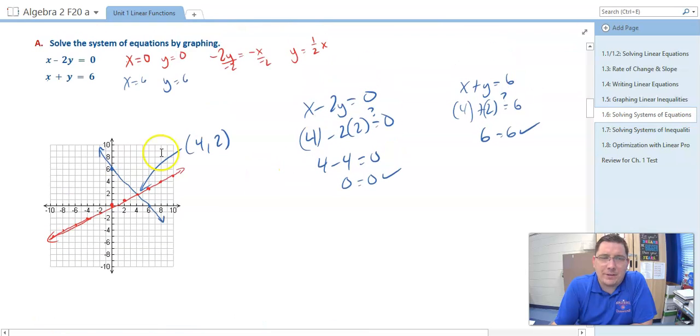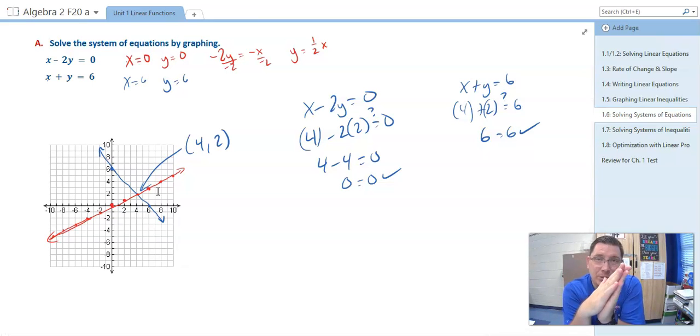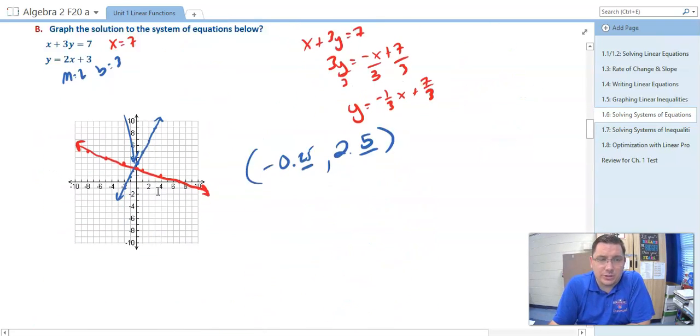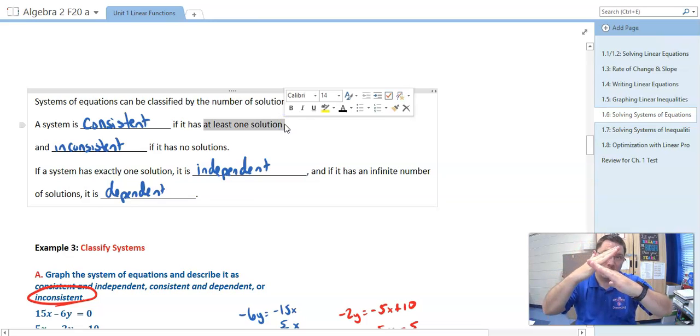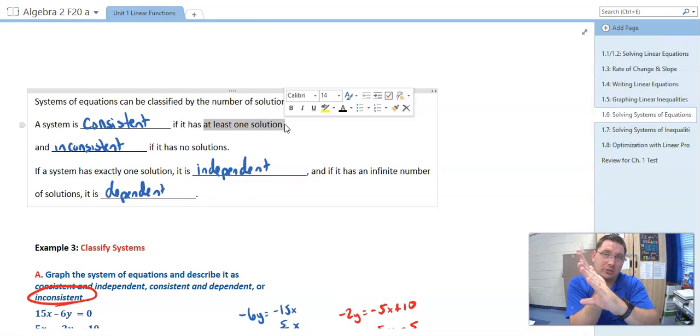But remember we talked about graphing and how we're looking for the point of intersection. But remember, if they're parallel, there is what? No solution. And if they're the same line, there are infinitely many solutions, and those solutions are along that line that's paired together. And so then we looked at consistent and inconsistent systems, and remember consistent systems have at least one solution. So that means that it's either going to be an intersecting system or it's going to be a same line system because they have at least one solution.